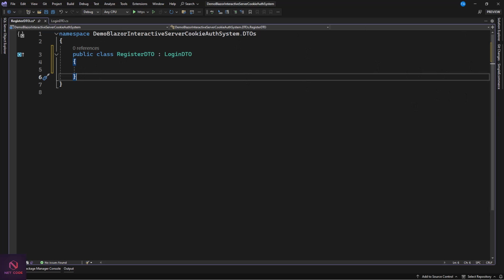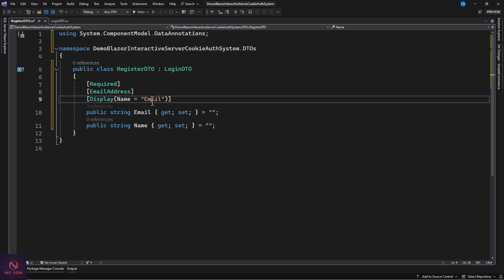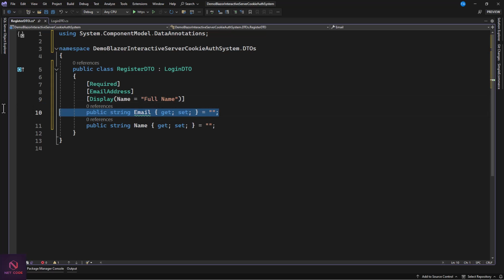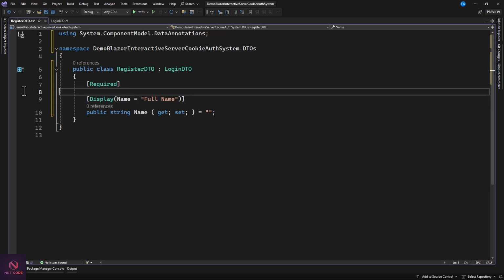Okay, so let's go. Now, what are the other properties that we need to add to this? Maybe since we have email and password, we can add name. I think name, isn't it? Yes, so we can add name. Let me just make in here, instead of saying email, maybe you can say your full name. So add your full name. So we want to remove this email. Now this should be out since it is not an email.